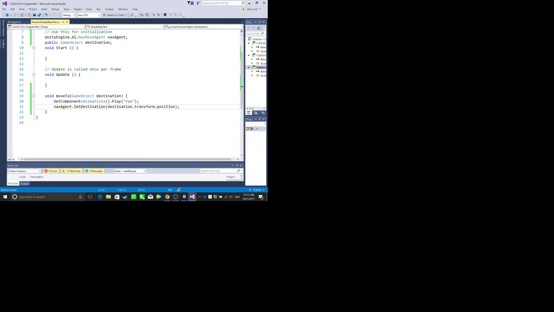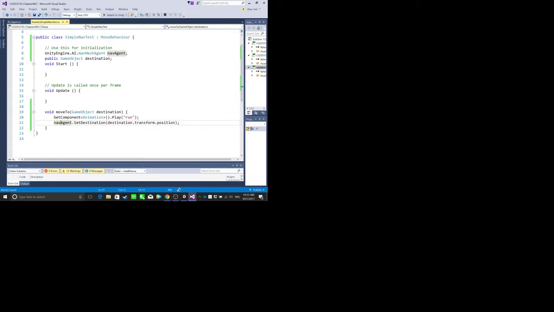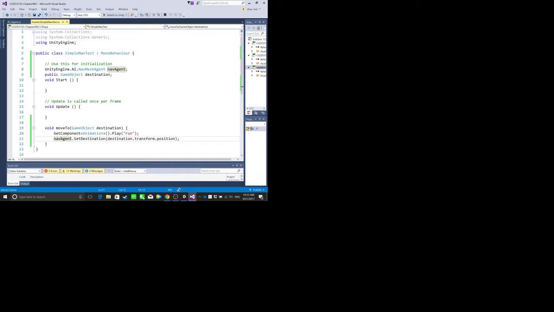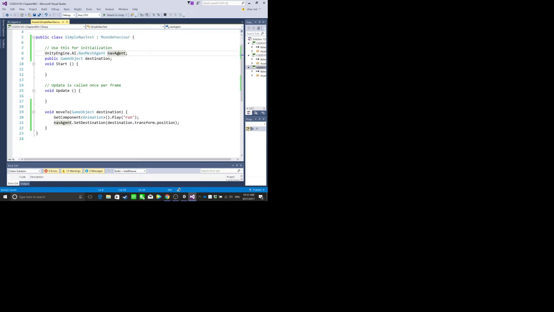This function, the nav agent, which is predefined in the Unity Engine AI, nav mesh agent, has a function like SetDestination. If you call this function, it will make that agent move from the current position to the target position, and it takes a Vector3 as the input.